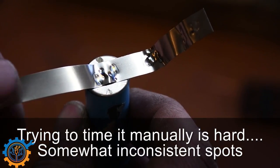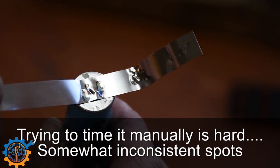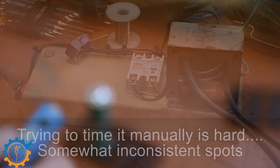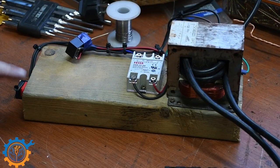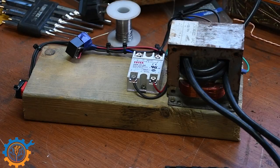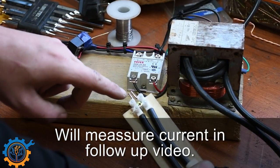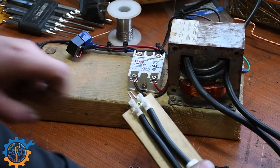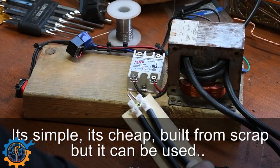A couple of welds later and this is how it looks — it will be sitting very very firmly. The good part about this machine is that the longer you keep it down the bigger weld you will get. You will easily be able to actually burn those 2.5 mm spotting welds off, so don't push this too long — just shortly.